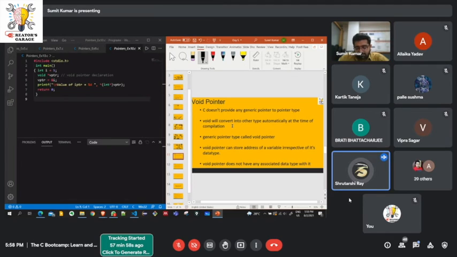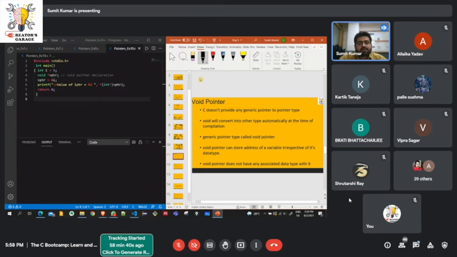It is because it was not declared what type of variable it is, so it is written as void. Yes, it actually increases the reusability of this variable, right? Let's say initially you are working with an integer variable. You want to store the address of an integer variable. So you can change its type from void to int using typecasting. Let's say later on in your program, you are working with a character variable. In that case, you don't want to declare another pointer variable to store the address for that character variable. You can use this void pointer. So this enhances the reusability of your code. Okay, so this is the main sole reason of using void pointer.